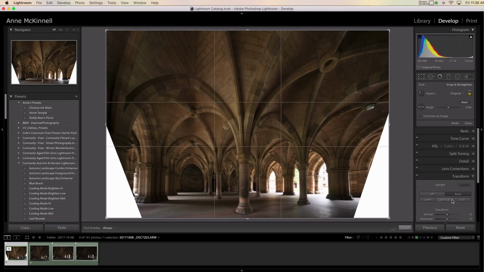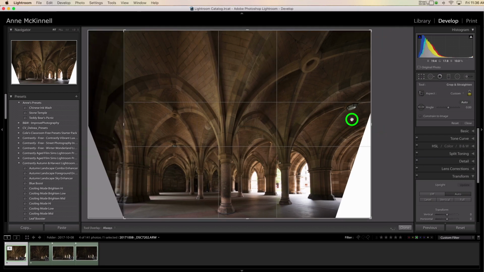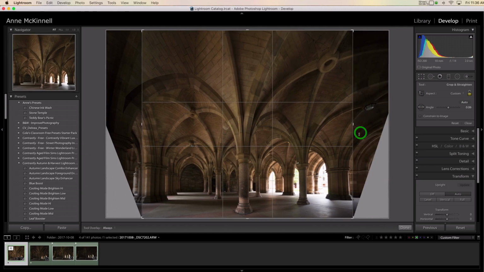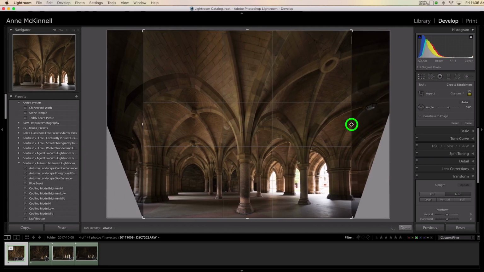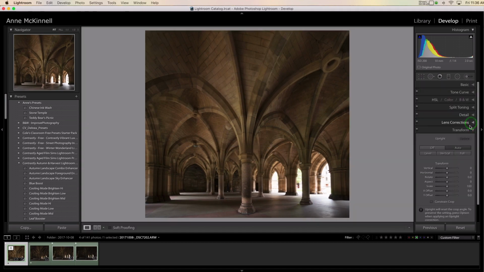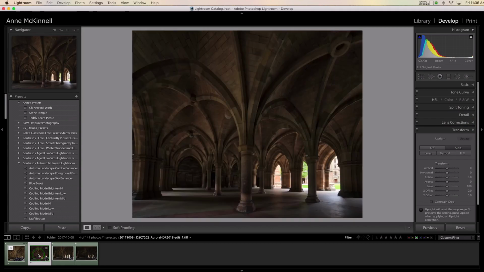Just put that back the way I like it, and I'm going to, again, just like I did before, use this and just bring the crop in a little bit. Try to make it so that the pillar is in the middle, and I'll go close. Okay, so now let's compare these two images. This is the one I did in Lightroom, and that's the one I did in Aurora.